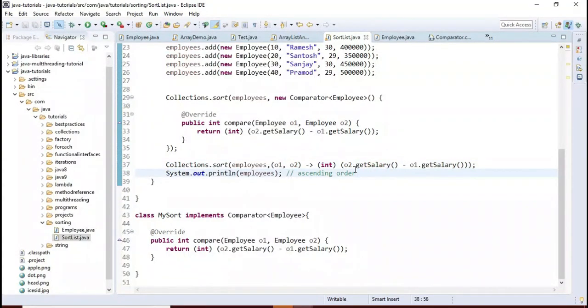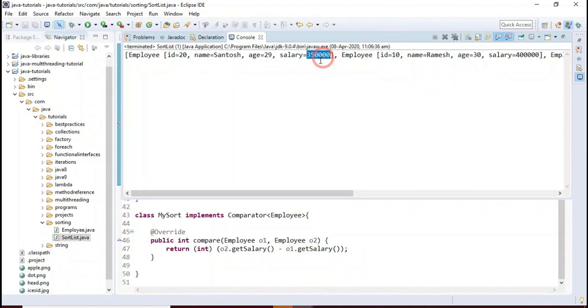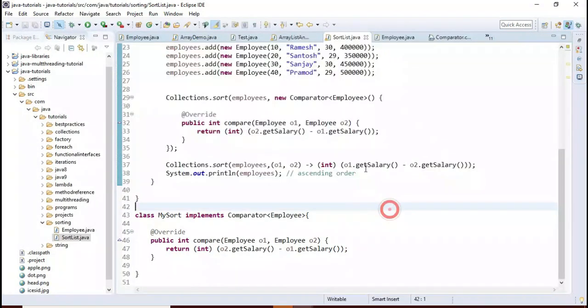Now this will sort a list in descending order because we have swapped our references, right? So let me swap the reference and let us sort the list in ascending order first. Let's run the program and look at here, the employee with salary 3,50,000 comes first, and then like this. Okay, now in order to sort a list in descending order, we need to just swap the reference here.